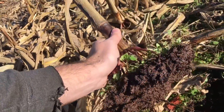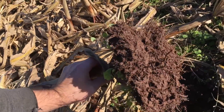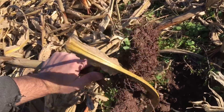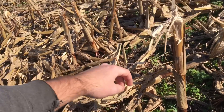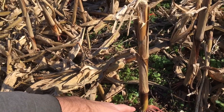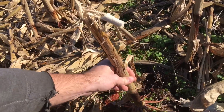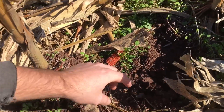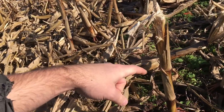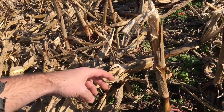This definitely helps to hold the soil in place and keeps it from eroding. Once you go through with a chisel, a ripper, or anything like that, this root ball becomes compromised — it gets chopped up, the chisel and discs cut all the roots up, and you lose that ability to hold soil in place. With no-till, next year this will be rotated to soybeans, and these roots over the winter and into spring are going to stay in their root balls and hold all this soil on the hillside. These corn roots go down pretty far, and that corn stalk left undisturbed acts as a way to hold soil on the hill. As it decomposes, it creates water channels, air channels, and it's better for soil microbes and earthworms.